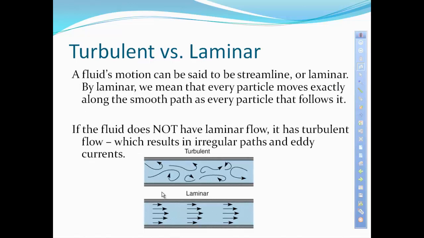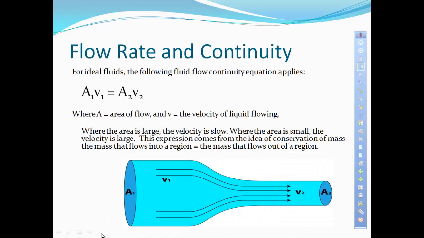So let's have a quick discussion about what that means. There's two kinds of fluid flow. There's turbulent and laminar. And for all of our purposes, we're looking at laminar flow. A laminar flow is very streamlined, very smooth, no bumps, no weird swirls. When the fluid doesn't have laminar flow, it has what's called turbulent flow. And this is where you get things like eddy currents happening. And here's a little graphic to show you guys the difference between turbulent and laminar. But everything we're going to do is laminar. So no need to worry about that.